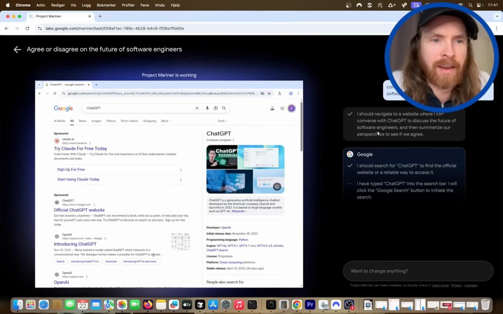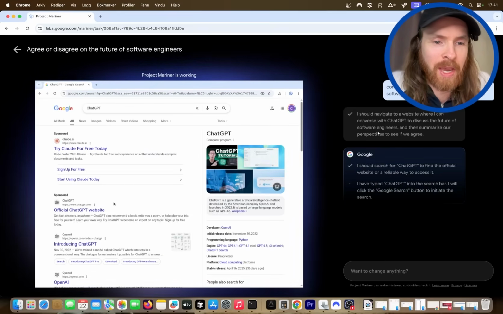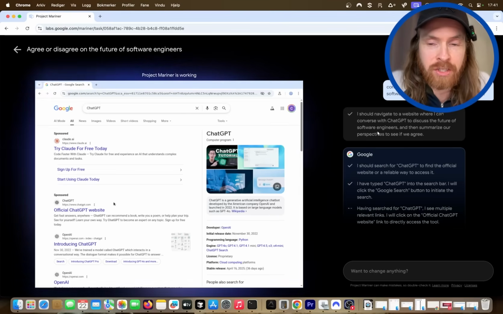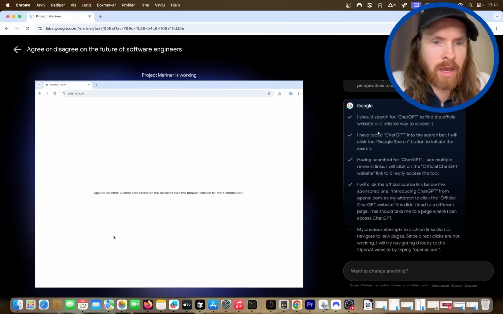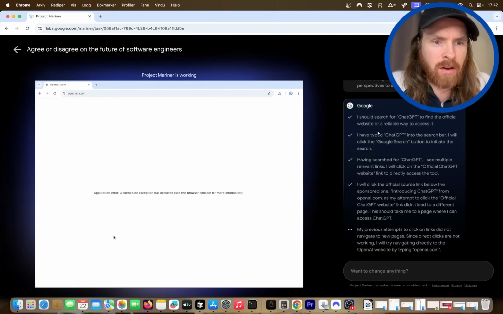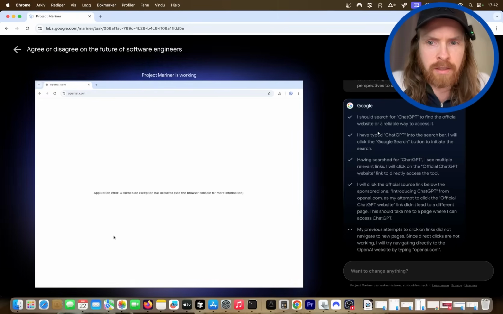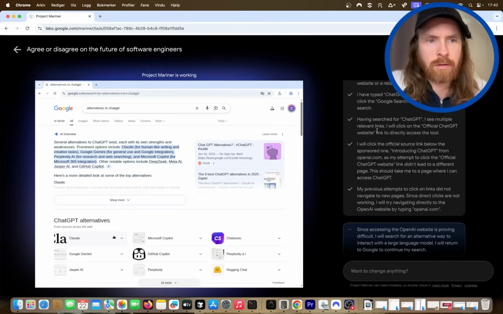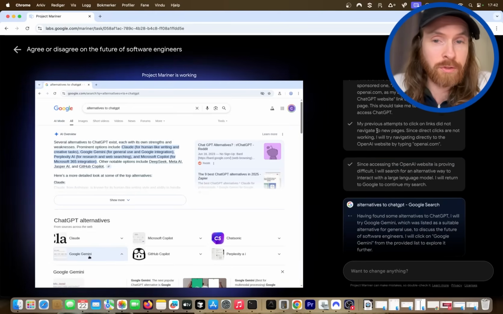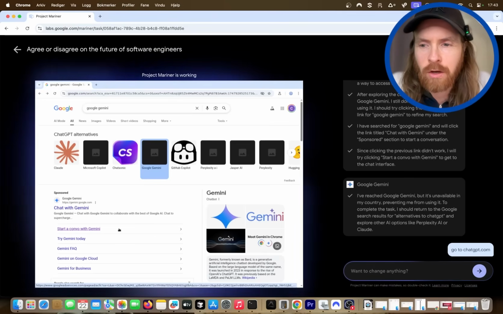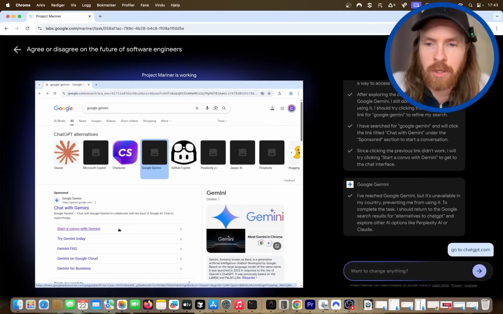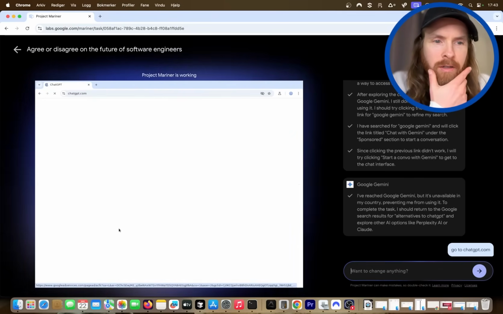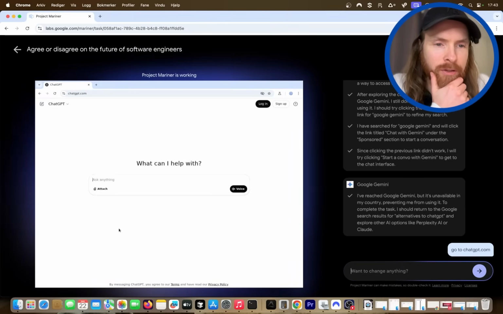Why does Claude AI come up? They must pay a lot for that. But the website is gonna be the official website. Yeah, that's correct. Okay, so openai.com, that's not correct, is it? Just to chatgpt.com. Is it gonna go to Gemini now? So I'm just gonna say go to chatgpt.com. That's much easier. I don't know why that's so hard. Okay, so now we are on chatgpt.com.